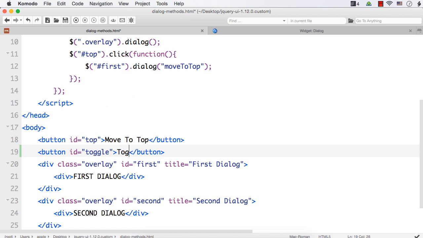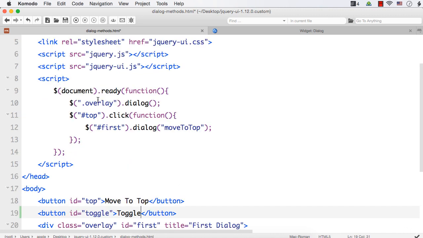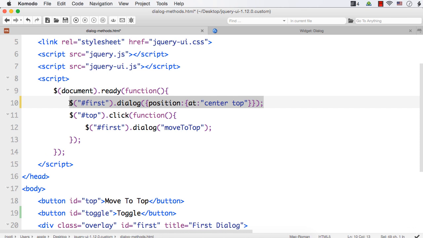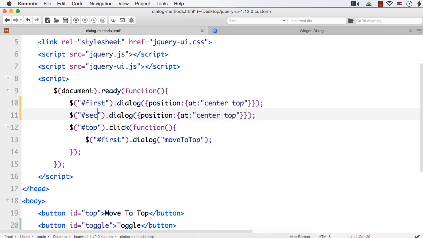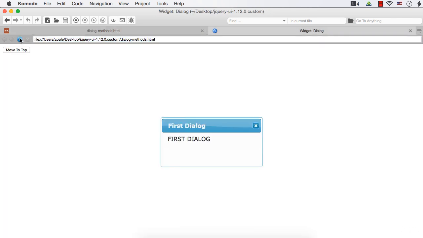So let me specify it as toggle, and here instead of dot overlay, let me specify hash first, and within this let me set the position, okay, using the position option, and let me specify center top, and let me copy this, paste, and this is for second, and change center top to center center, and see them, refresh.